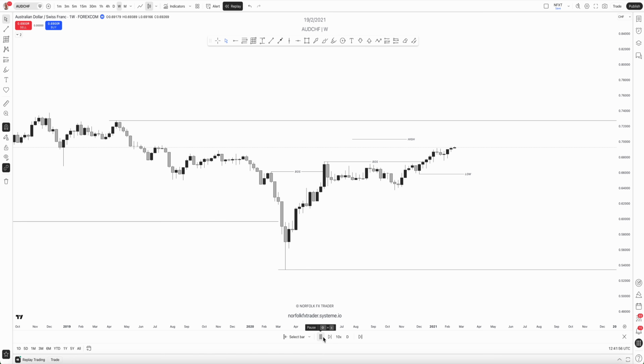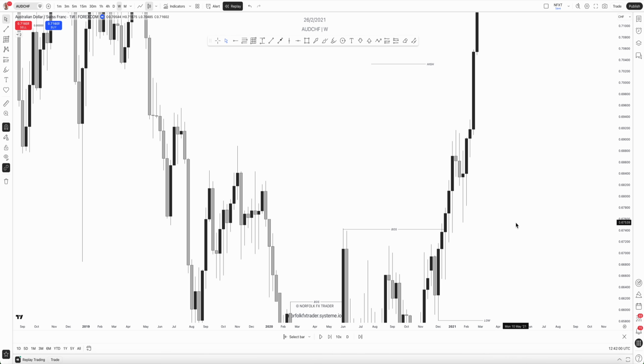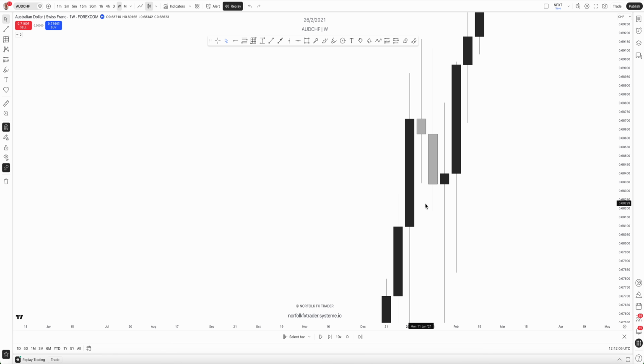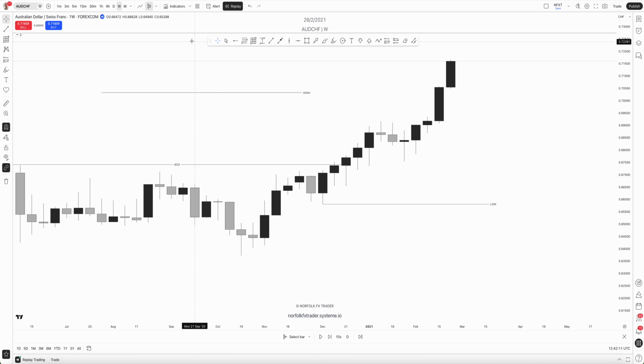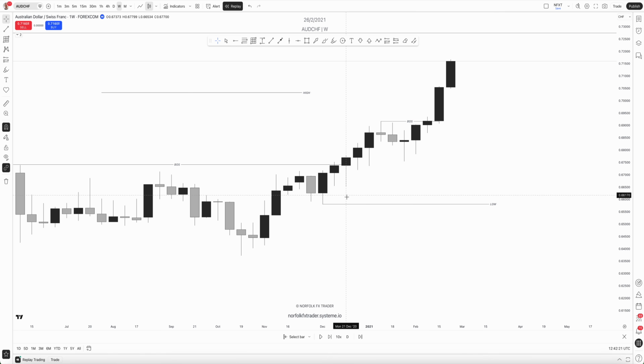So let me just check that wasn't a high. See, this is the thing with this. Manually, you've got to double check things. And that does look like a breakdown. Yep, so that would have been a high. So what we've now got is this becomes a high for me, and it's actually a break of structure. So BOS again. So I hope you can see how this is getting mapped.